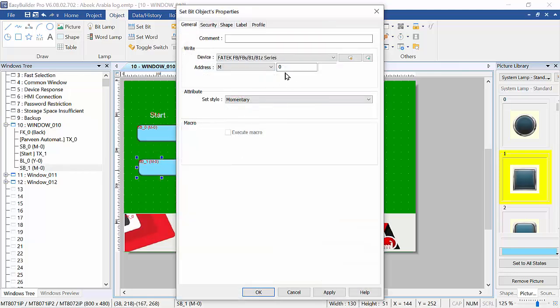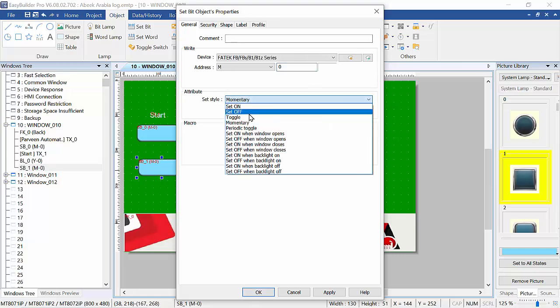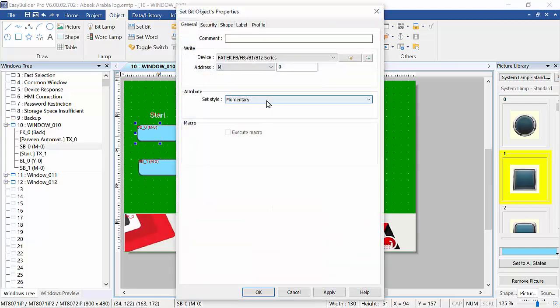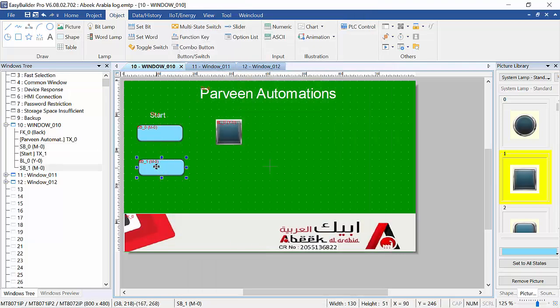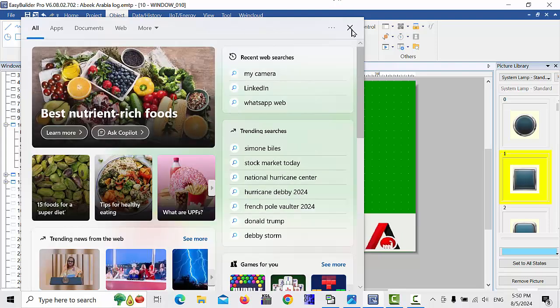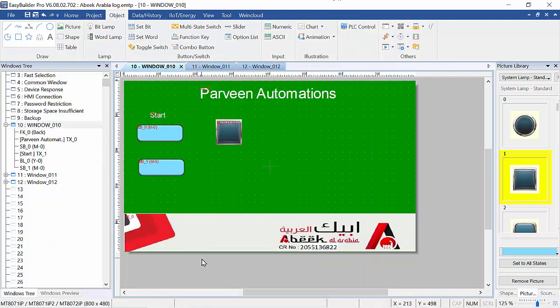This is address only, just has to be changed, or this is only M0, if you change it, you can make it set off. And this, if you would like to make it not momentary, you can make it set on and simply click OK. And this also, make it Control C and here Control V and place it on the downside.